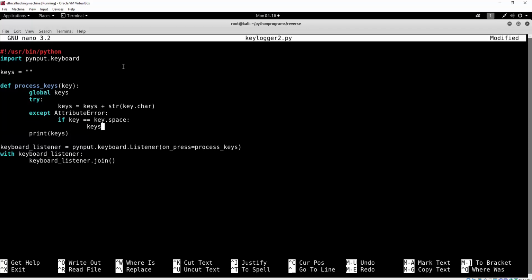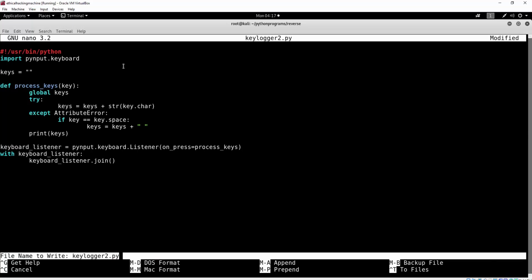So keys would be everything previously, so keys plus, and the best thing for spacebar is basically just an empty space. So make sure to type double quotes, then an empty space, and then another double quote. So this will add an actual space every time we print space.